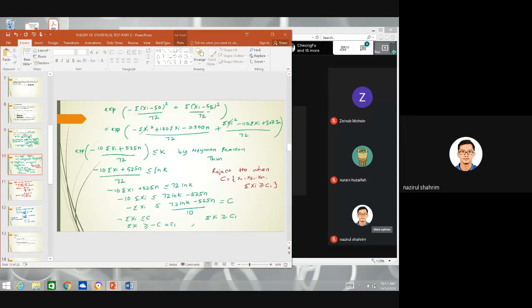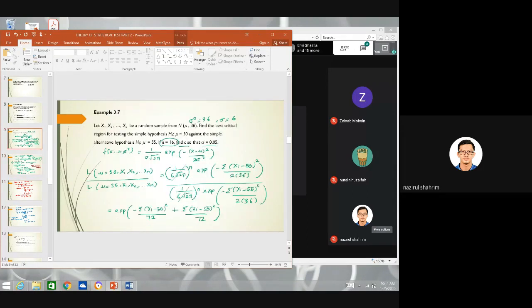This one has a little bit more weightage in marks, because if, let's say, the critical region is not given, meaning we don't know in what situation we will reject H0. So that means you have to find the best critical region. So first part, find the best critical region. Once you get the best critical region, given this situation, you can find the probability, or you want to find C, or given C, you want to find n. Either one is possible, given the value of alpha or vice versa. So that is the first example.